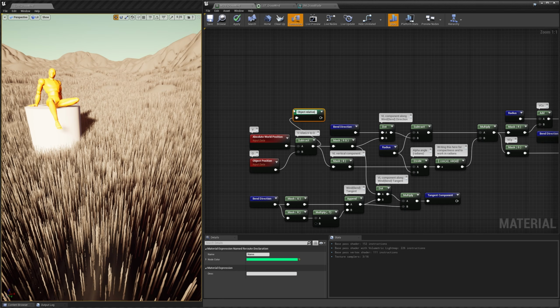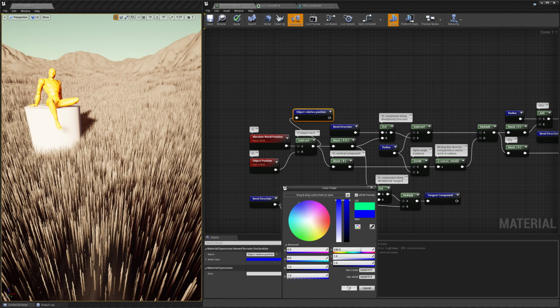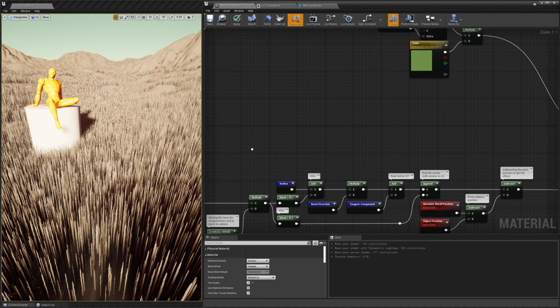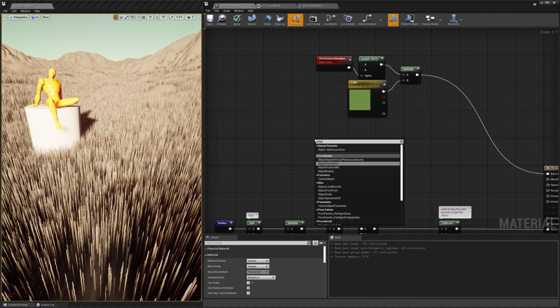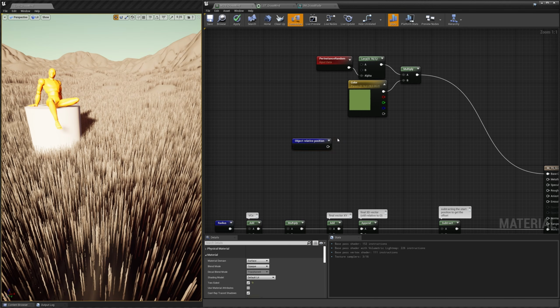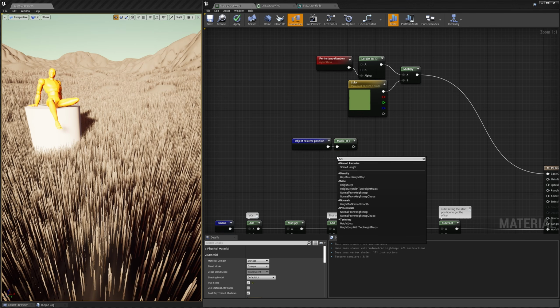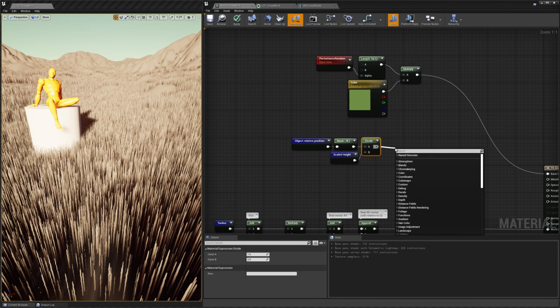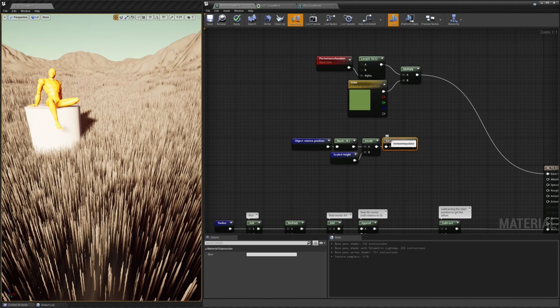To do that, we can divide the object relative position by the scaled height. Be careful to keep this operation in the vertex shader, since most of the data we're working with in the pixel shader refers to instantiated mesh clusters.